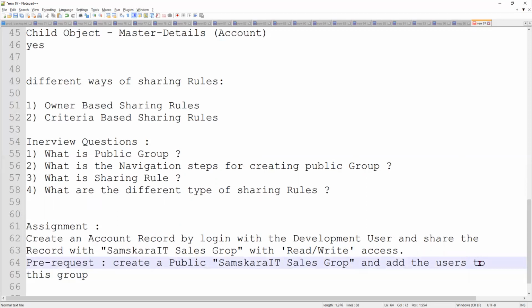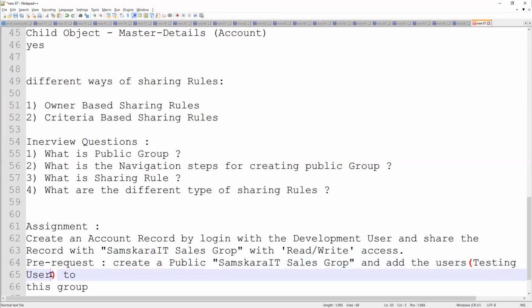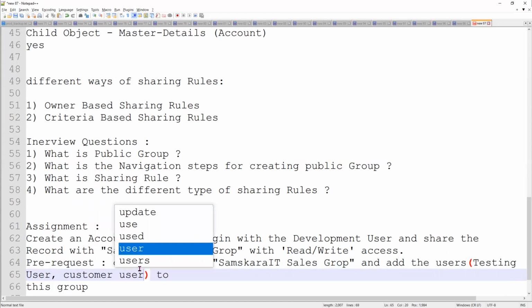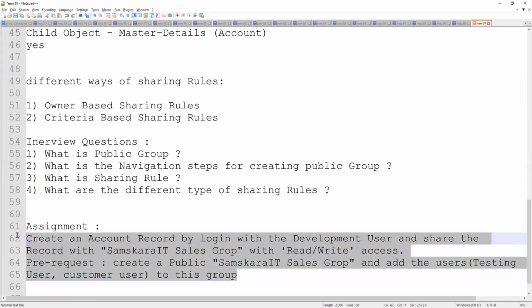So who are the users? Testing user and customer user. This is the prerequisite. Fine.